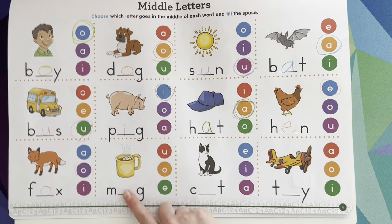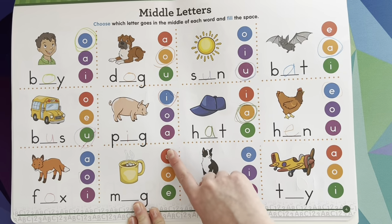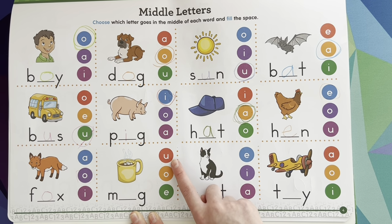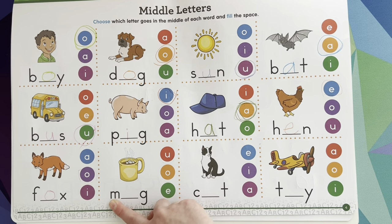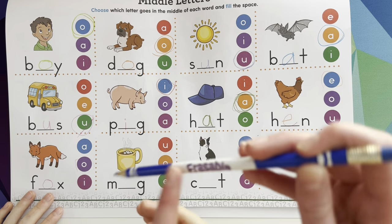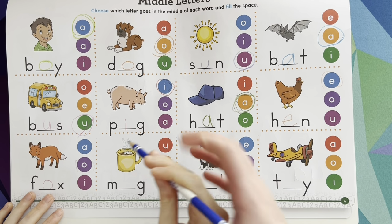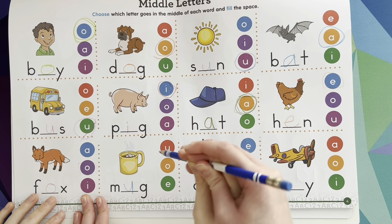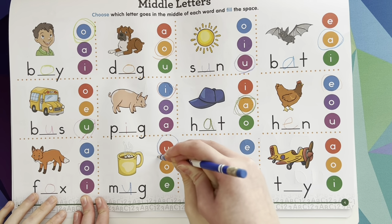All right. So, what letter would go right here? U? Yolk. U. And you could write down mug. What color is this? Blue. All right. So we're going to write down U. I'm actually going to circle the U as well.